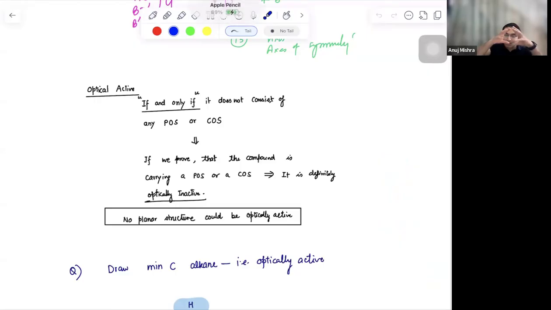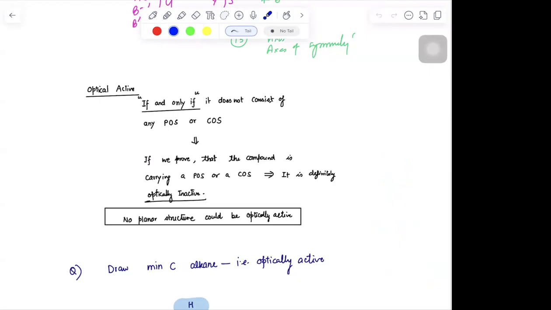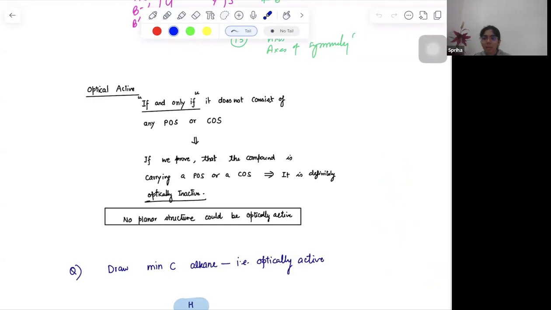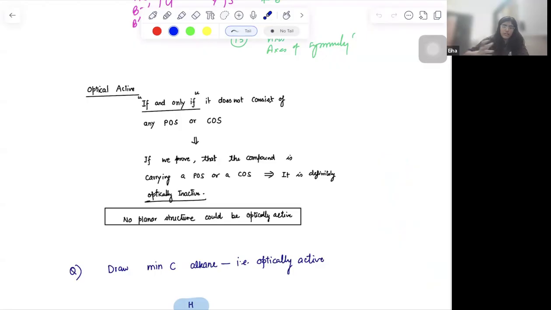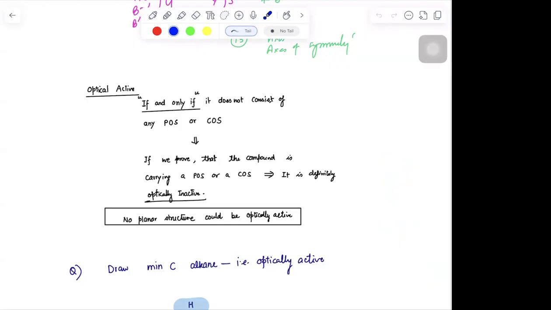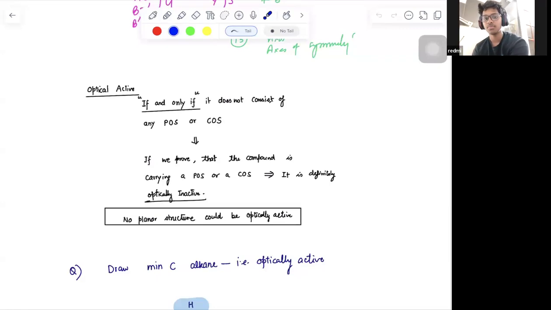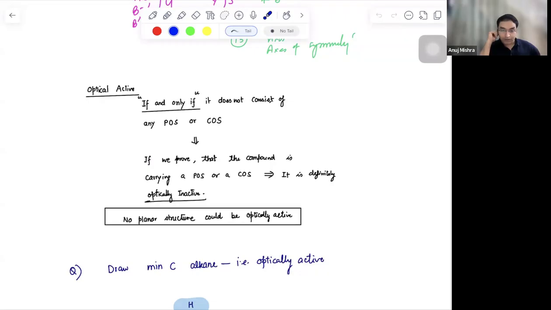So you have to ensure that the carbon is having 4 different groups. How many such carbons are needed to do that? Sir, 6 carbons. Okay. Sir, when we are talking about 4 different groups, that can be like alcohol can also be there, right? No, alkane. It is alkane, not alcohol. Alkane minimum means carbon, hydrogen. We can't put other groups on the chiral carbon. We have to draw only alkane, which means hydrocarbon. We can't use any other group, right?